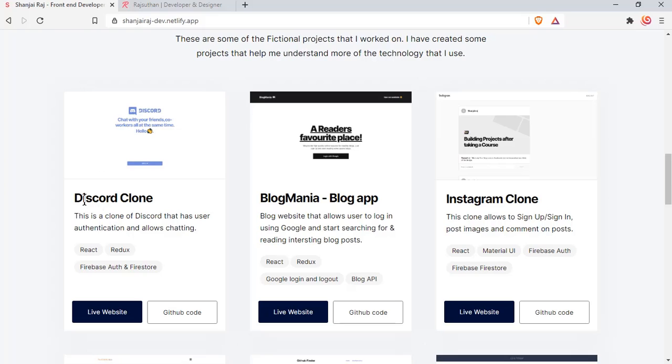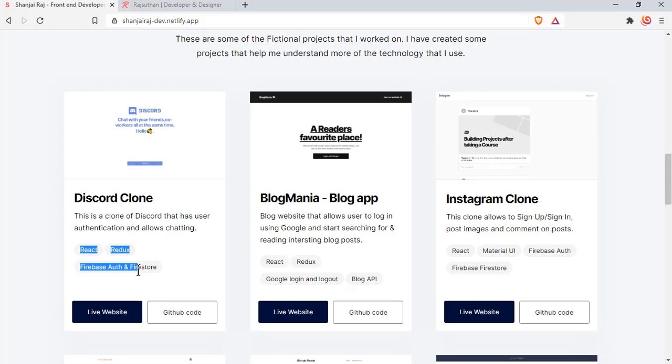So you could see it's a Discord clone which I built by watching a video from Clear Programmer, which I'll leave in the description down below. If you wanna build projects from them, that's great, because they've got a lot of videos where you could watch and build projects for yourself, which will help you to get a better job and all those kind of stuff.